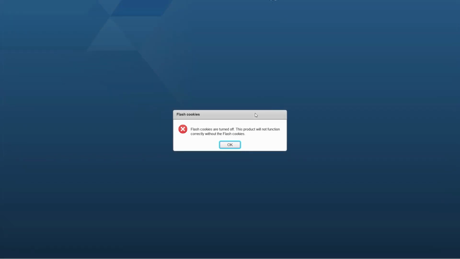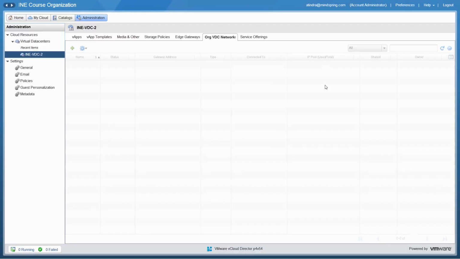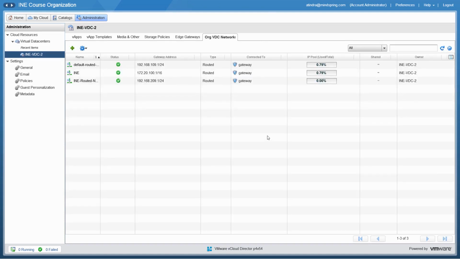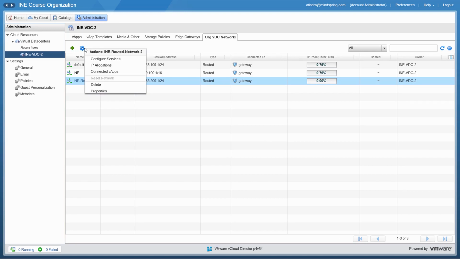So I just click on Manage in vCloud Director, and we are going to go here, and it brings me to this, right? So here we have the 3 networks in this case, and this is our new INE routed network 2. So I click on this, and then I select it.